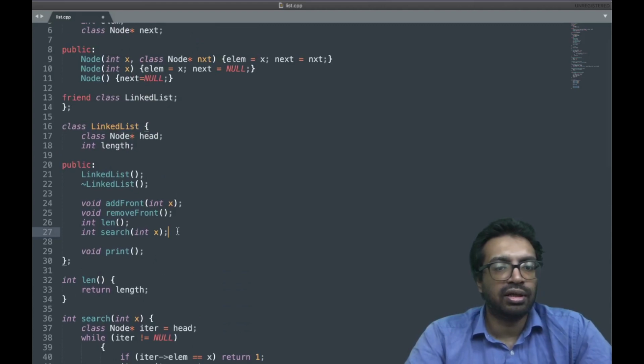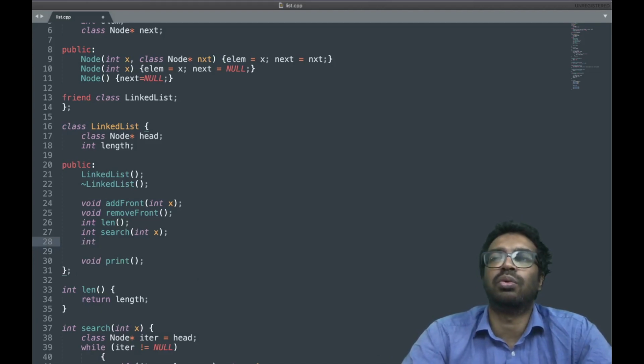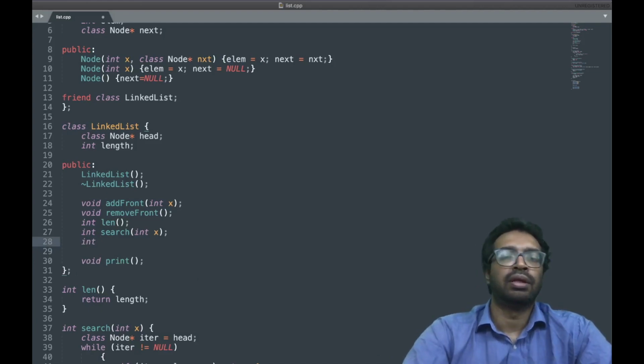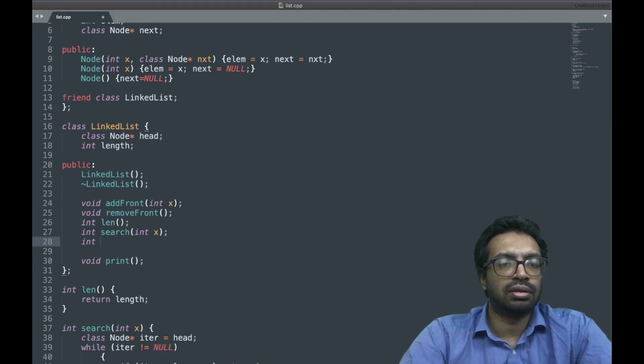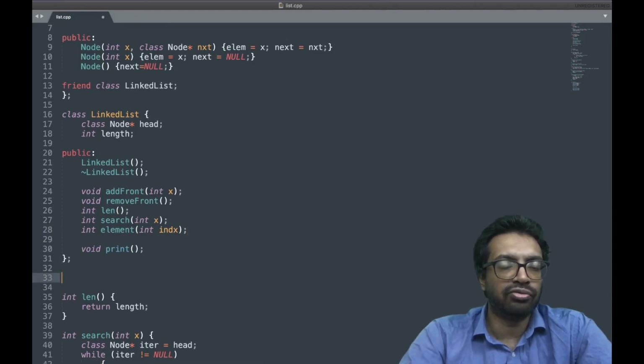That's it. Fine. What else? What is another function we would want? An int for the ith element, right? What is a good name? Let's just call it element and the index, right? So I'm going to call it index. Now I want the ith element.